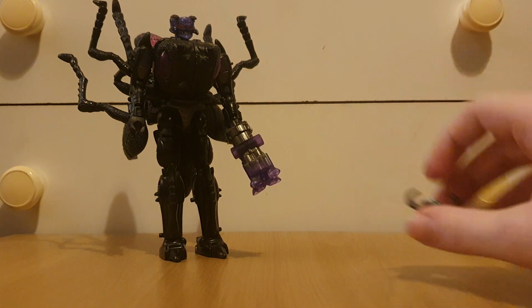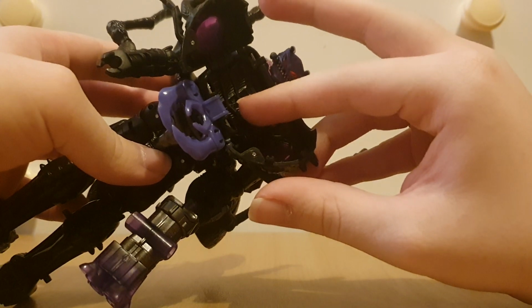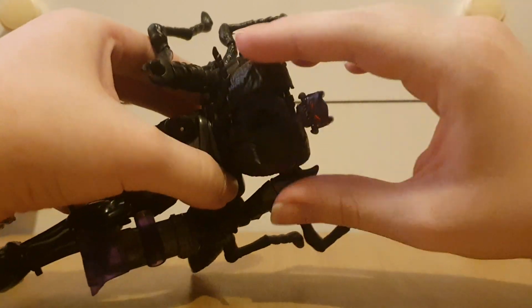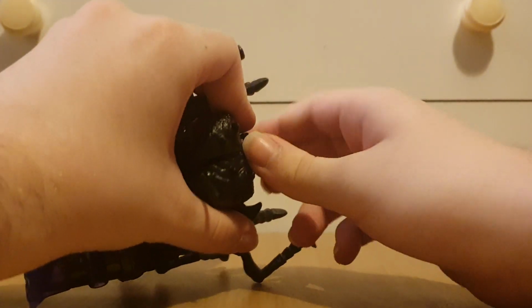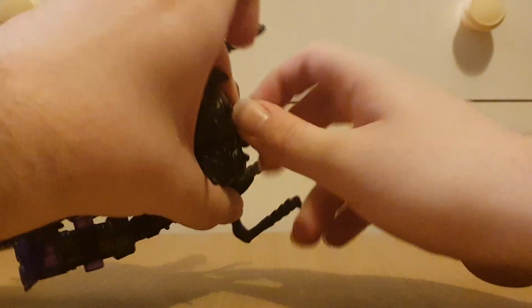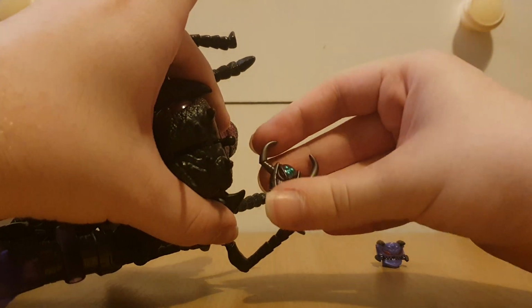Hence, the Scavenger head. And in fact, quickly just before I show that, apparently if you open this and move this down, the inner chest detailing here is meant to reference Scavenger. Okay. But anyway, to remove this, we're just going to try and get this off without breaking the ball joints. And of course, it's not going to come off now because I'm recording. There we go. So we just take this head off and then just put this head on.